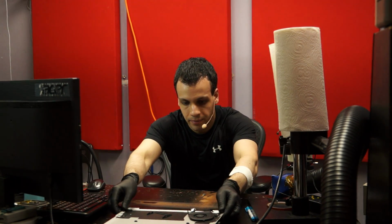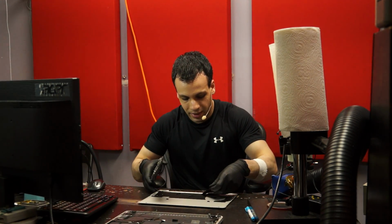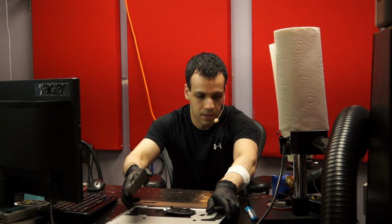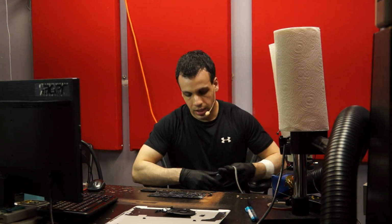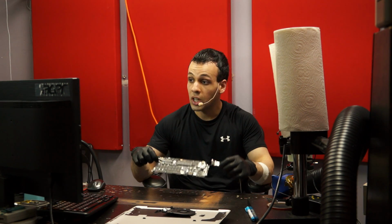Now that that's done, let's see what's going on with this Retina board. Now, first thing I'm going to try doing is I'm going to take my charger and plug it in. What do I get? I get no light. What's the first thing that I have to check if I have no light?